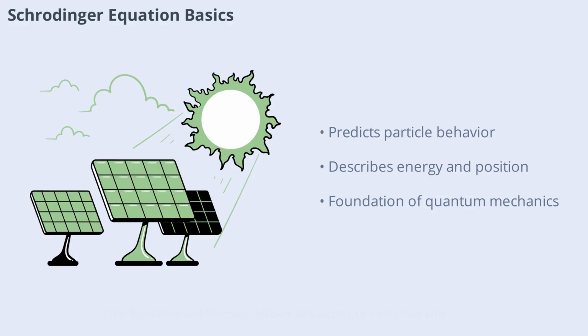The heart of quantum mechanics lies the Schrödinger equation. This fundamental formula allows physicists to calculate the behavior of particles in a field of force, predicting how physical quantities change over time. It's especially useful for understanding the energy and position of electrons within atoms, taking into account their wave nature. The equation has proven invaluable for non-relativistic particles, providing a framework for countless discoveries. However, as we'll soon see, its limitations become apparent when dealing with relativistic particles and the evolution of matter-charge.